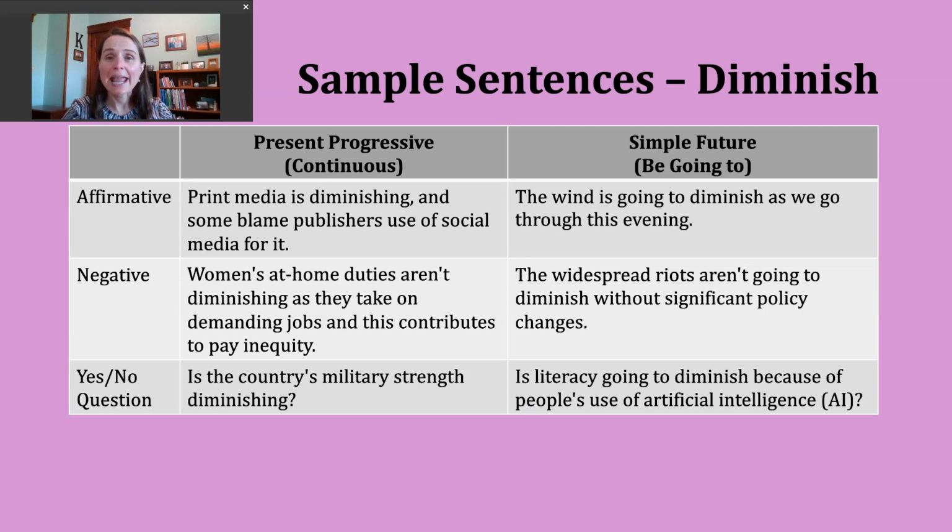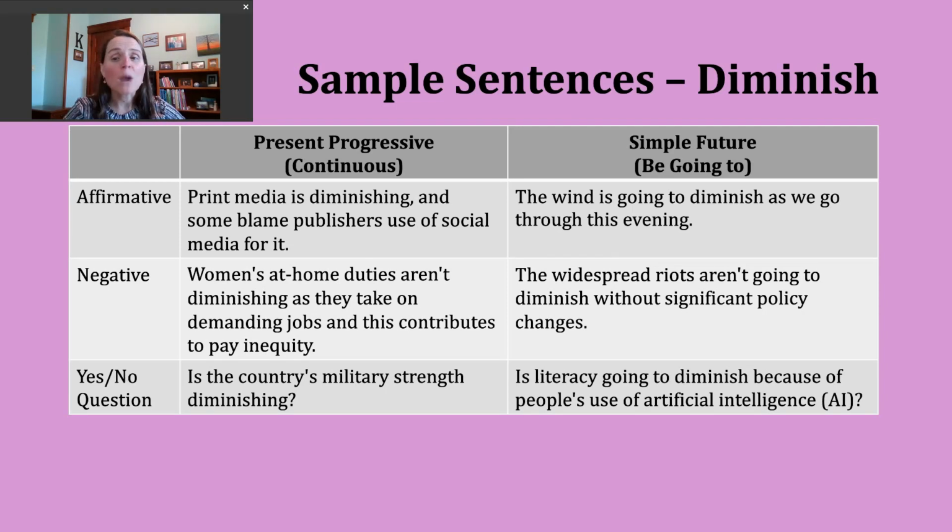Okay? This is what I heard a meteorologist say recently, kind of talking about the weather forecast, right? The winds had been extremely strong in the morning, even at midday, but they're saying that the strength or the intensity is going to become less. Now, let's look at making a negative sentence in the simple future. Again, we start with our subject, we use the present form of be, then not before going to and the base verb. Here's another example.